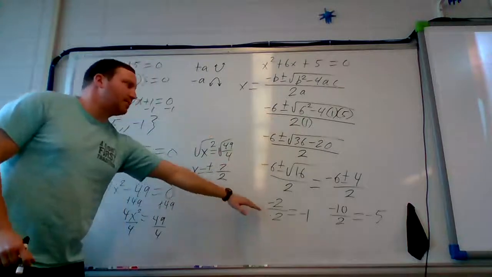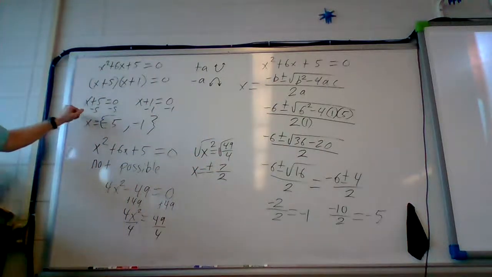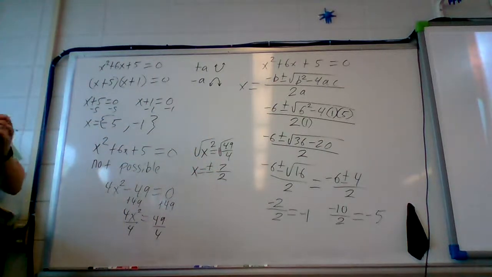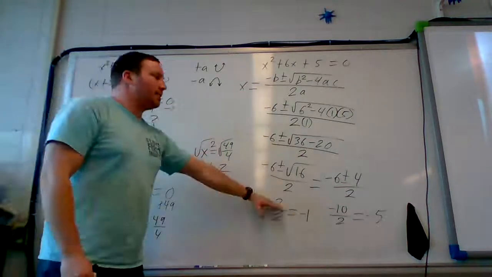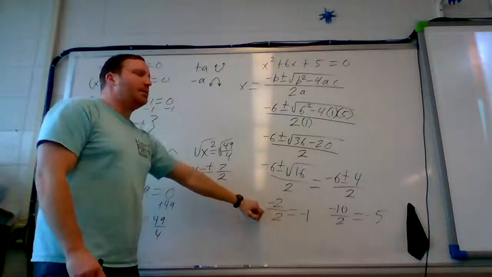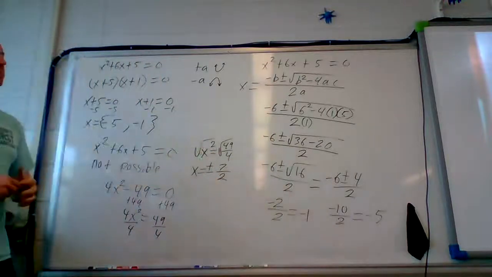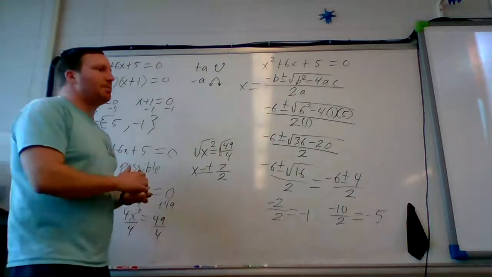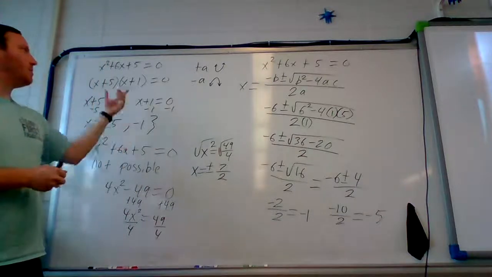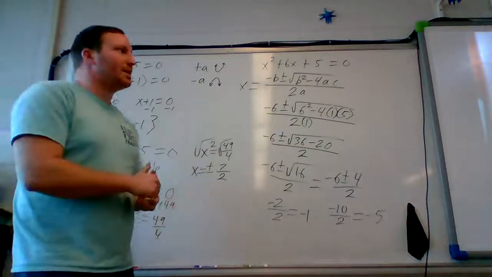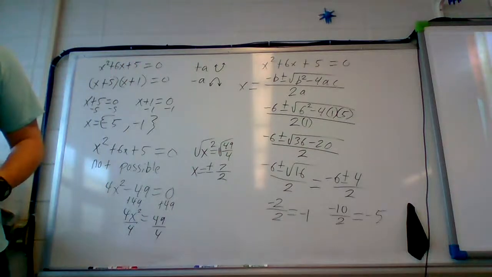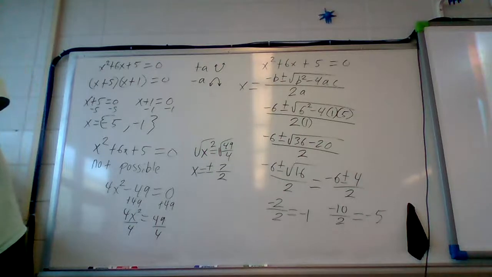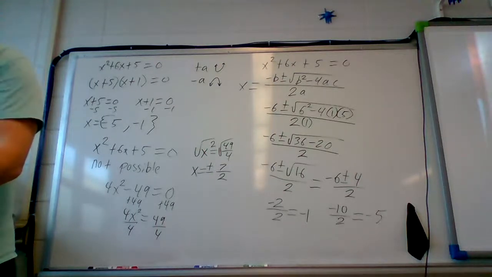Except this takes a lot longer than our factoring does. Okay, so that's why if we can, we want to do factoring. This is kind of our last resort. It'll always work, but it just takes a little bit more time. And it's a little bit more complicated, meaning we might make a mistake. We wouldn't if we did something easier. Okay. Any questions on those methods? So that kind of takes you to the homework.